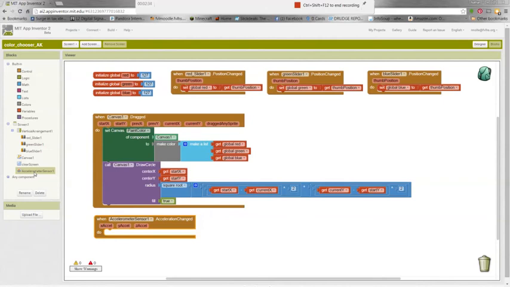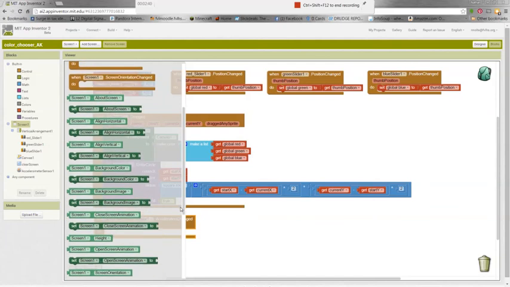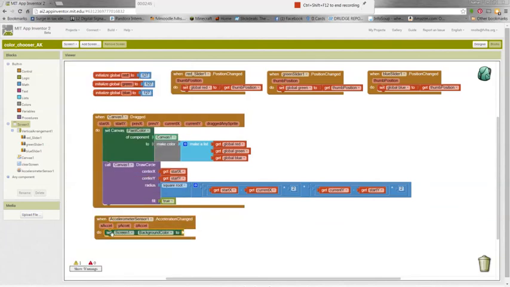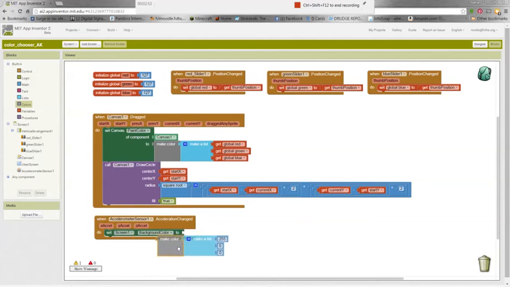So let's go to Screen1, and in there we can find the set Screen1 background color block. So that's what we're going to change. We want to change it to a specific color, so underneath Colors we can choose the Make Color block. And that brings out all the other blocks we need to make a list, and then three values.